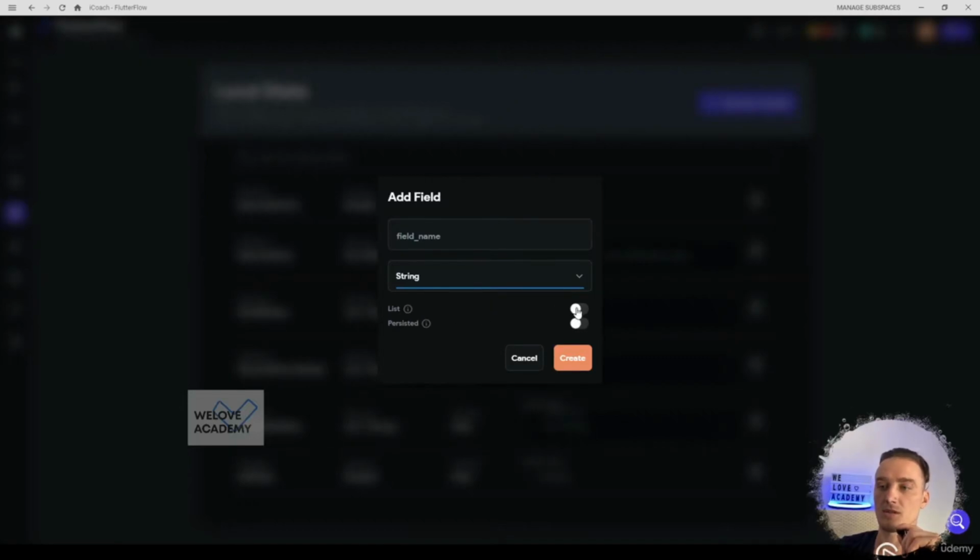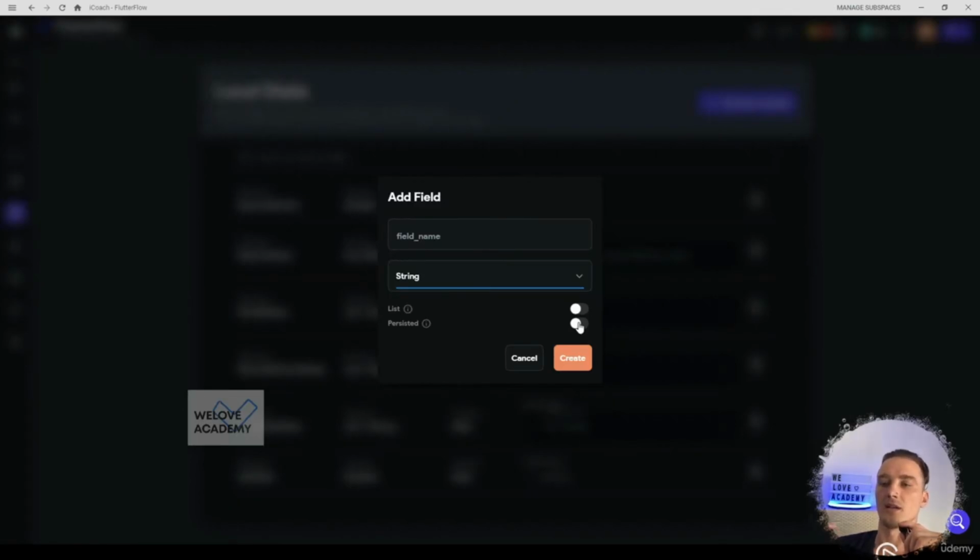And also you can switch on these toggles. This one is for list. That means that inside of one variable you will be storing a list of data. And then persist, if it's true. So how it works: every time you are using local state, the data appears inside while the user is using your application.